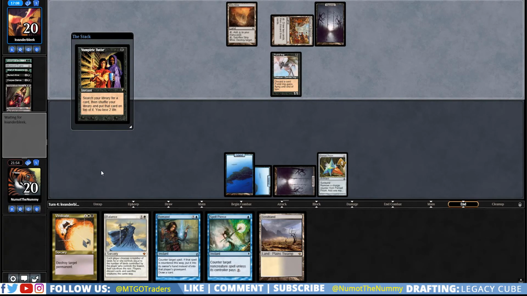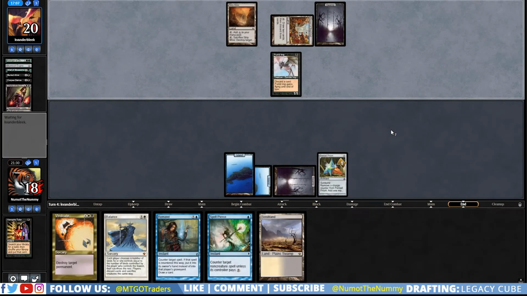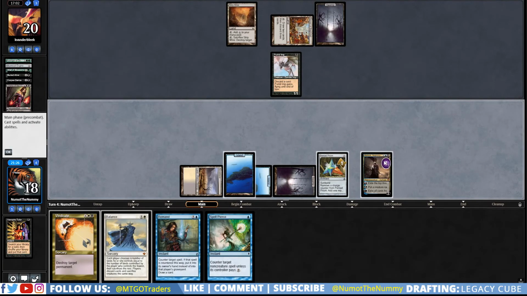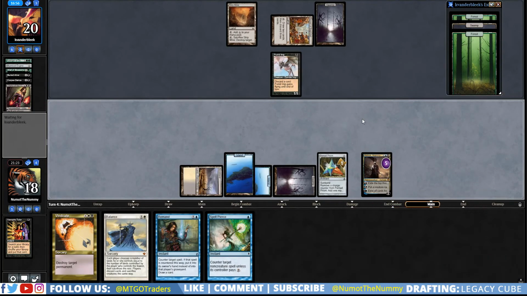Let's Vampiric Tutor at end of turn. Get like Ashiok. Or even Bribery. Bribery seems decent. Bribery gets their Emrakul. It's probably not bad. Well, Ashiok's a pretty quick clock too, and it's better with Balance and the counters that I have anyways. Plus, they've already been using their Bazaar, so effectively milling them for a turn is pretty good, as Ashiok just hits three lands straight up.